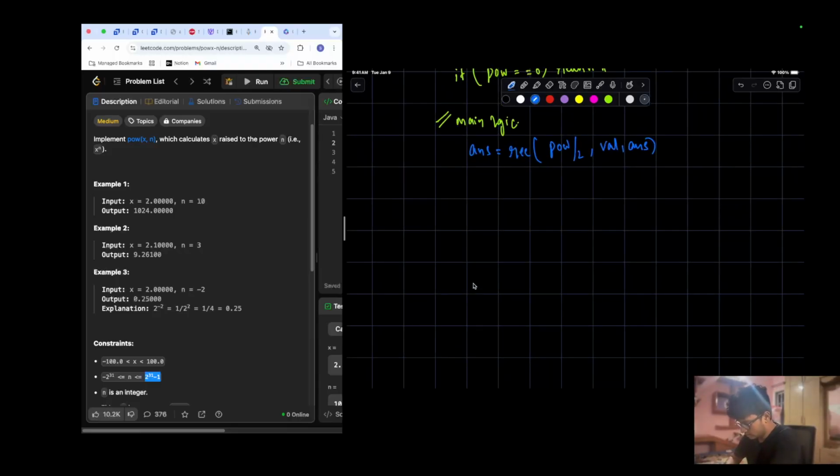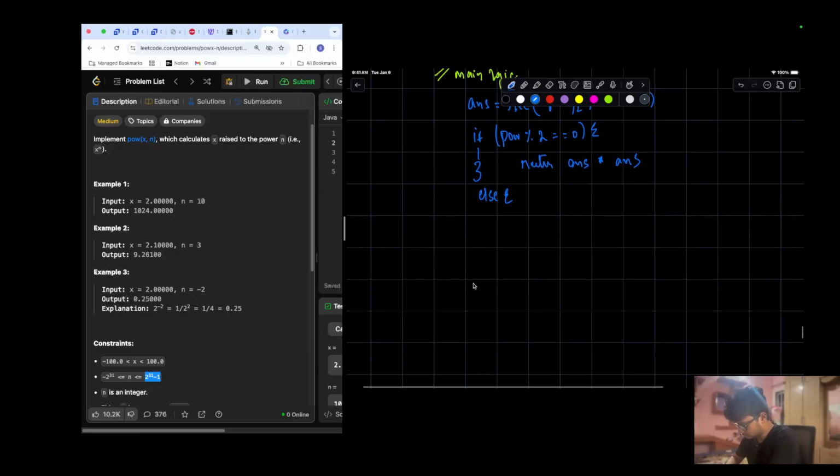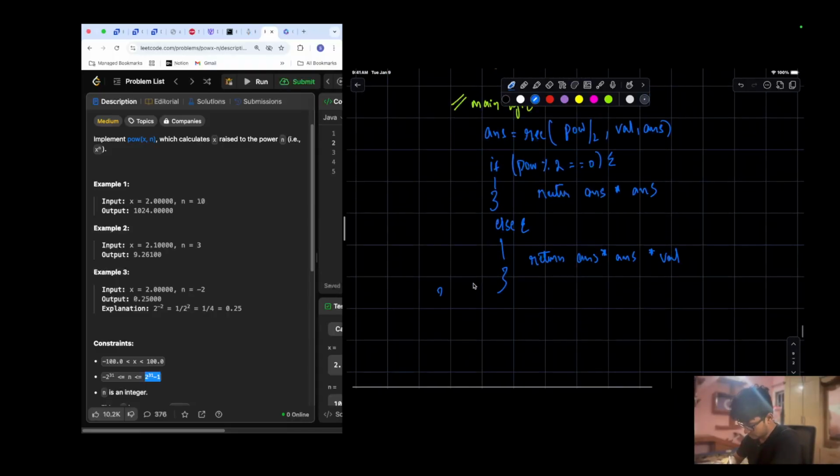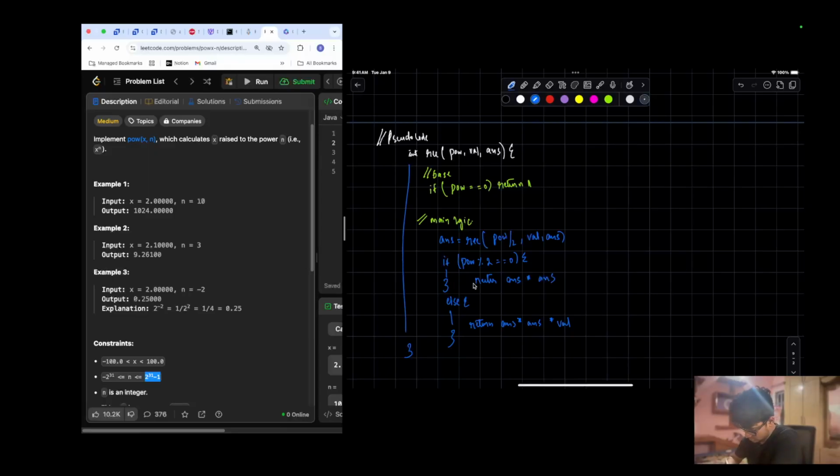Okay, and if my power by 2 equals 0, then here is where I'll return answer into answer. Okay, else I'll just return answer into, sorry, not 1, into the value. Okay, perfect.